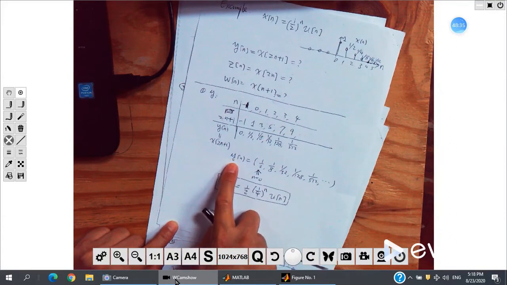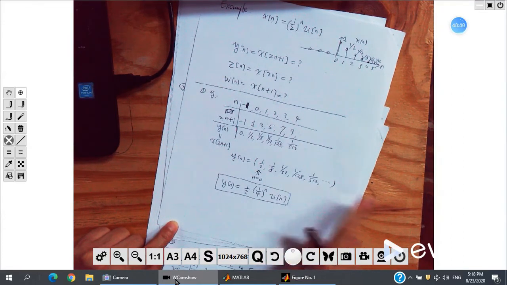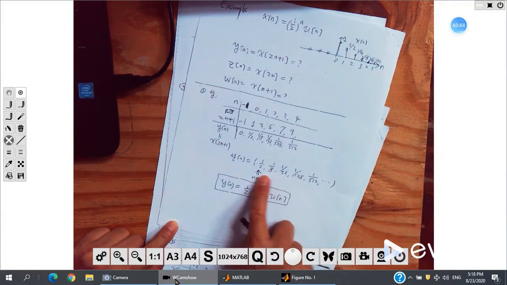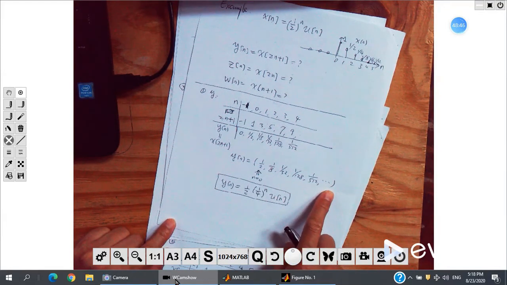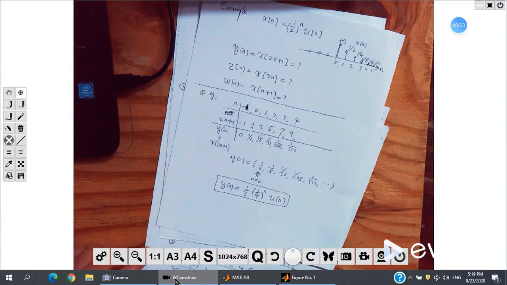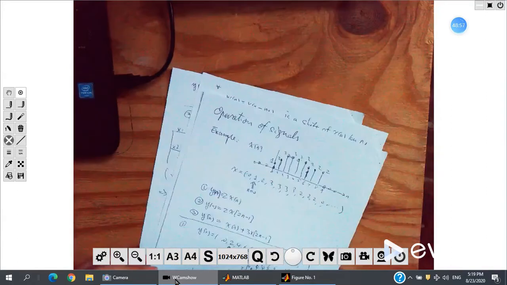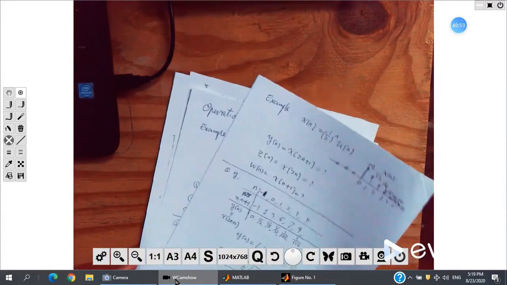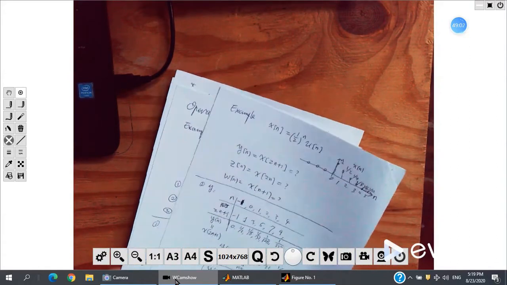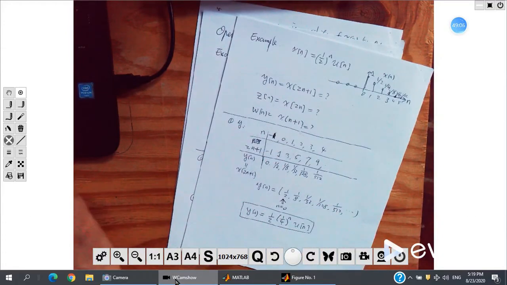If you list the data, then for an n outside the list, like n is 12, what will y be? If you just look at the list, you cannot figure out what y of 12 is. You need to find a formula. So this is the question: in general, when you have a sequence of data for a signal, can you find the formula for it? Alright, that's all for today.